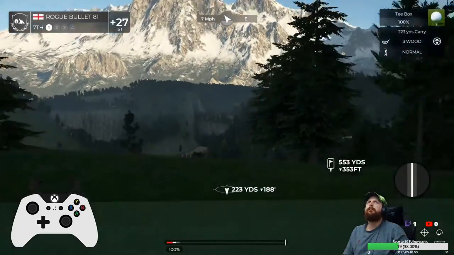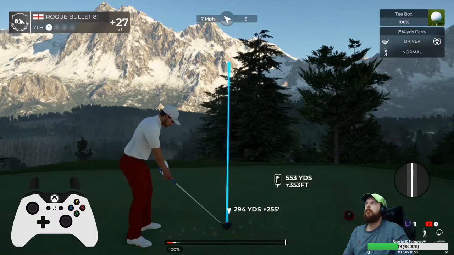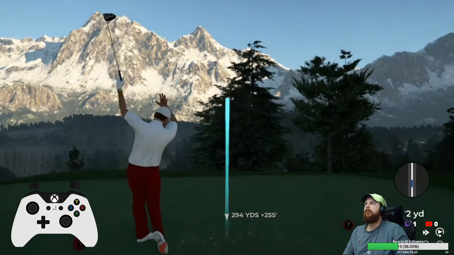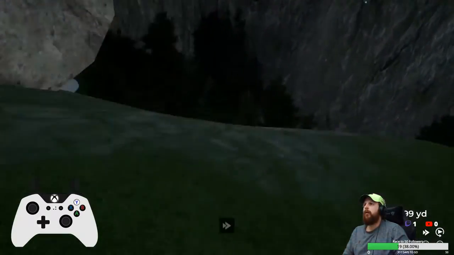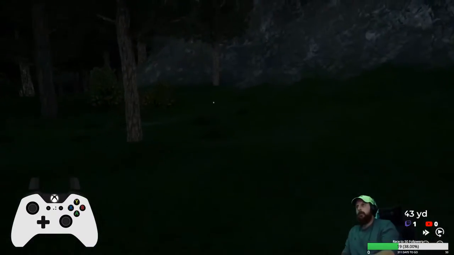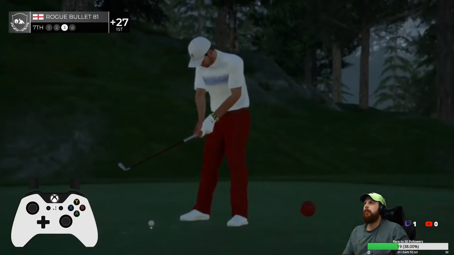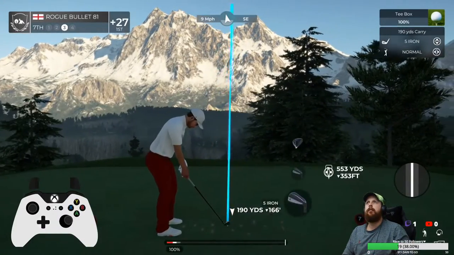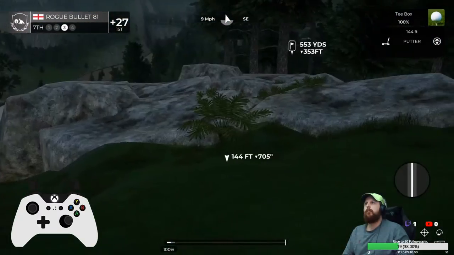We are on the 7th hole. Let's see what we can do. Yikes. Unfortunately, we've strayed out of bounds here. Setting up here now for our 3rd shot.